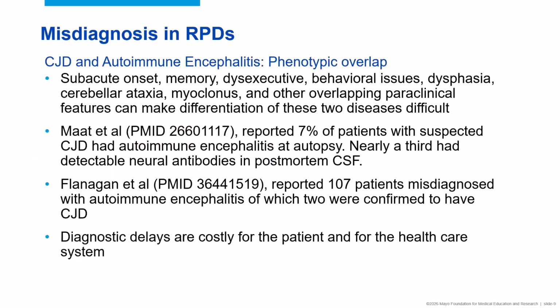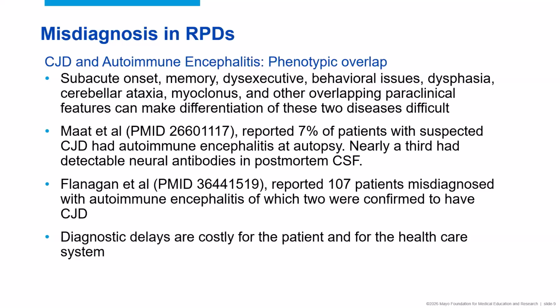So I mentioned earlier that the diagnosis is critical early so that you can get the right treatment. But unfortunately, as I mentioned before, because of the overlapping phenotypes, there are several reports that have talked about the misdiagnoses of patients with prion disease thinking they don't have prion disease, or patients thought to have prion disease that actually end up having one of these disease mimics that are actually treatable. So I referenced 2 studies.